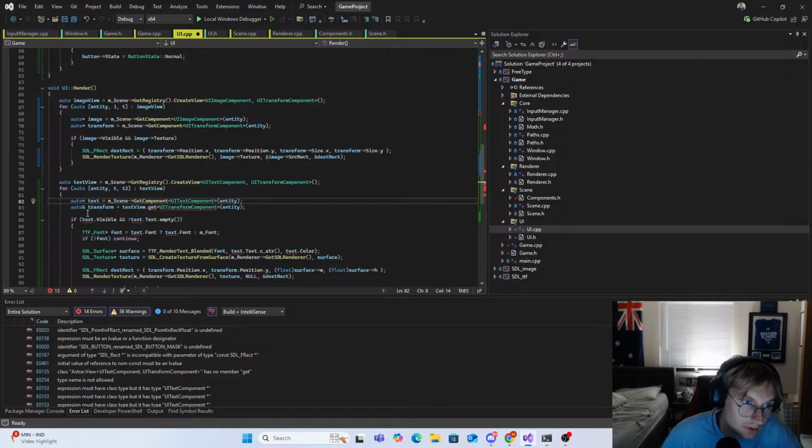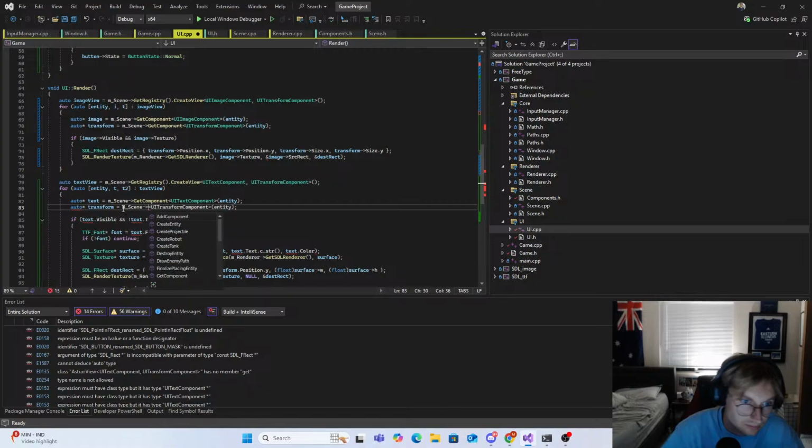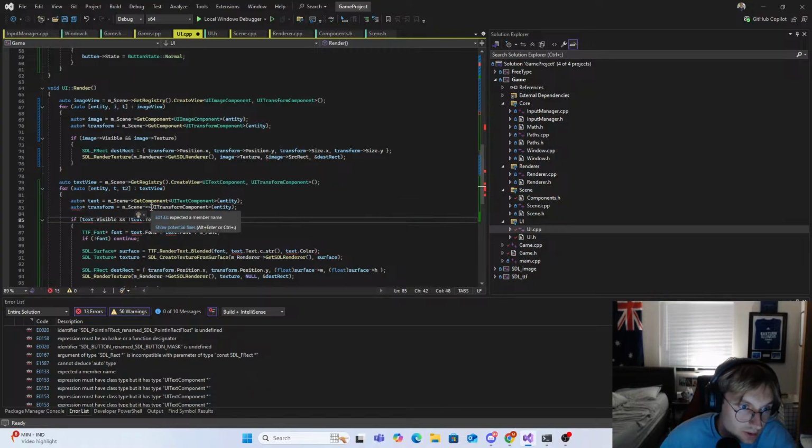The auto pointer. UI transform get component. UI transform.